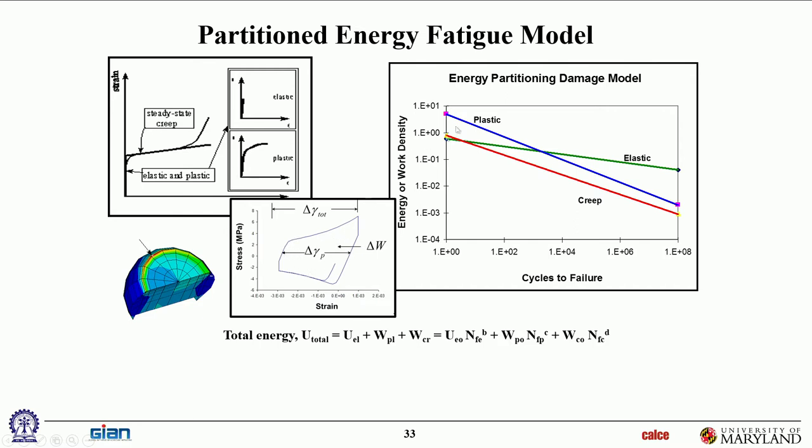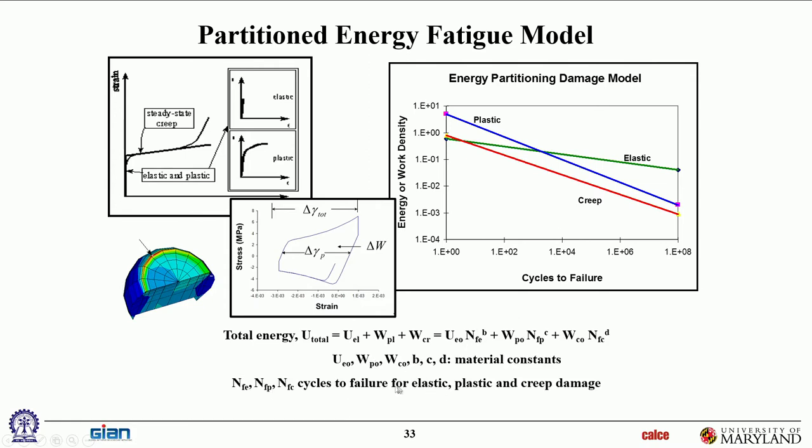And then we go into separate fatigue models. We know that creep deformation causes a different kind of damage, so it has a different S-N curve than plastic deformation. The fatigue curves are different for creep and plastic deformation. The finite element model tells us what portion of our deformation is plastic and what portion is creep, and then we go into these fatigue curves and see, for each of those portions, what the fatigue damage is. Then we add up the total fatigue damage, and that lets us predict cycles to failure. Okay, that's how we do it in our group.